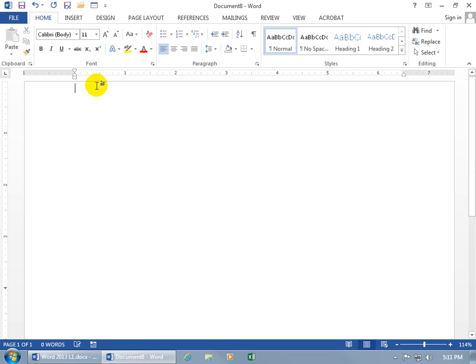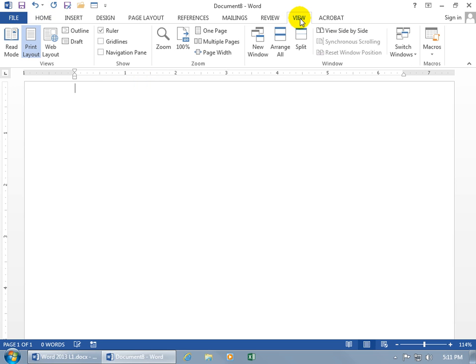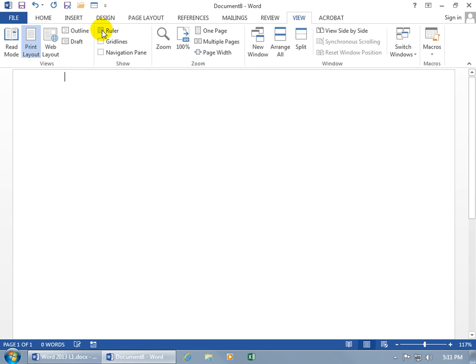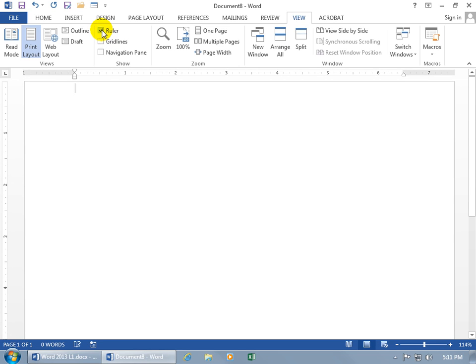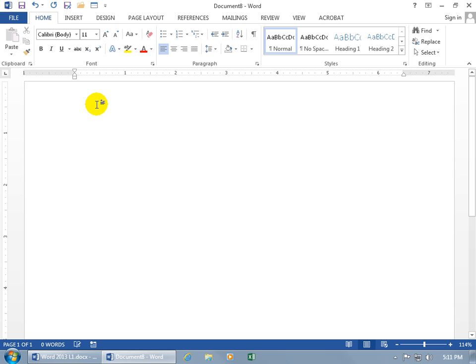And then below that, I have my horizontal ruler and vertical ruler. By default, it's not turned on, so if you want to view the ruler, operative word being view, you can come up here and click on the View tab and go to the Show Group, and there it is, Ruler. Off, on. Let me go back to the Home tab. And then below that, of course, we've got our blank document with our cursor flashing that we can go ahead and just start typing in our text when we're ready.